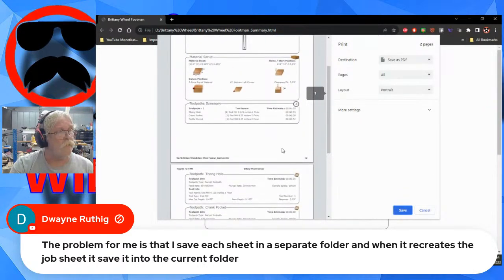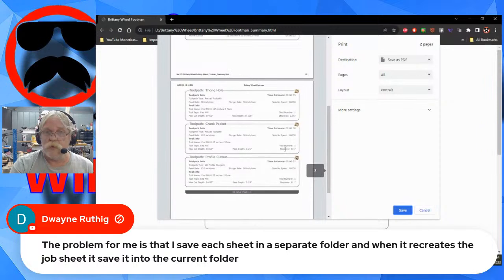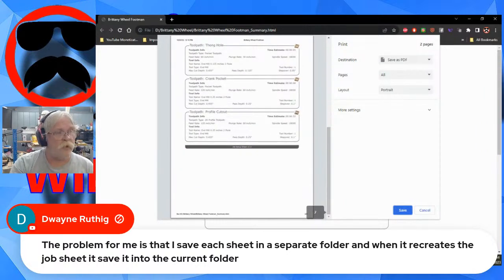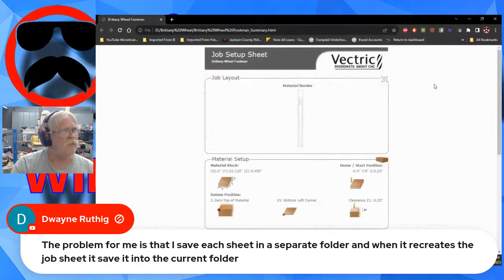So I could say pages 1 and 2 into the first folder, then 3 and 4 into the next folder, etc. You might get some of the previous project, but I doubt that. You could work around that, but that's one of those cases that it should be made a lot easier.